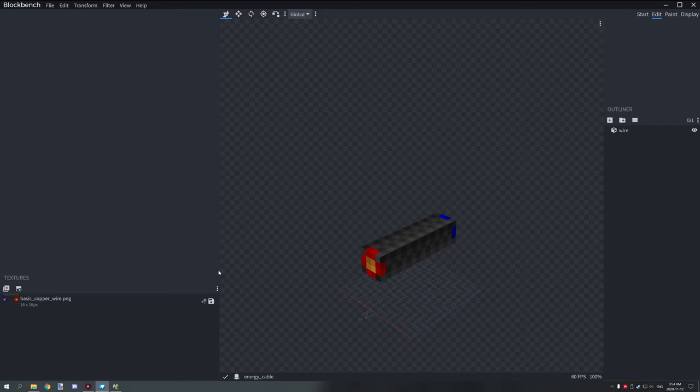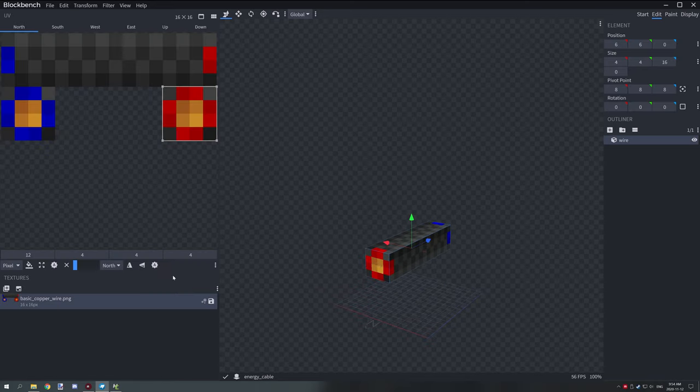So the important part is what direction the actual cable is facing. If you have your own cable, I've used a 4x4 or rectangle that we can use for a cable. The output is red and the input is blue. The input is facing south while the output is facing north. That will be important when you're actually modeling your cables for the particular script that I have. Make sure that you export it in this direction.